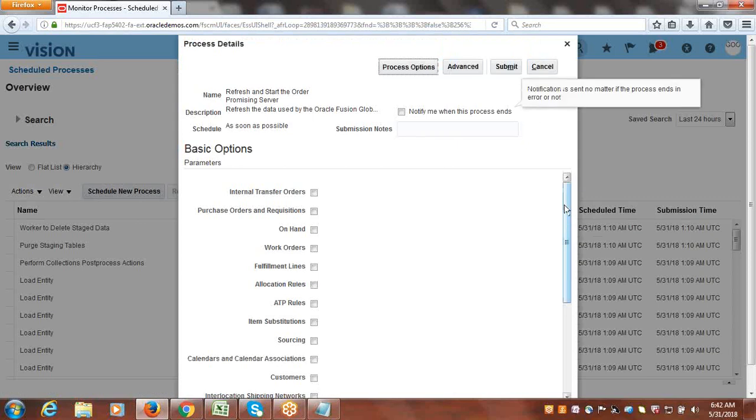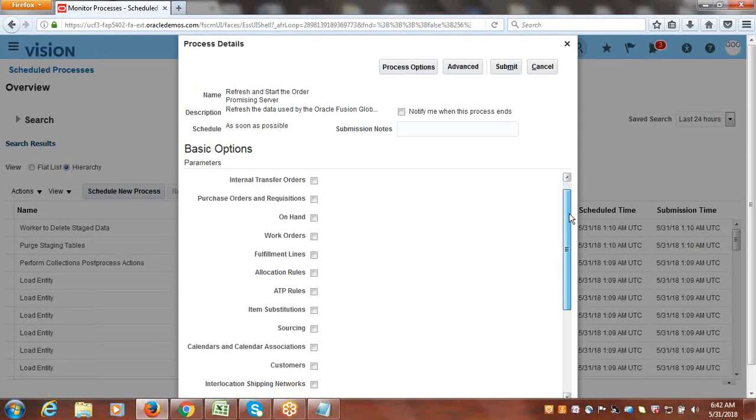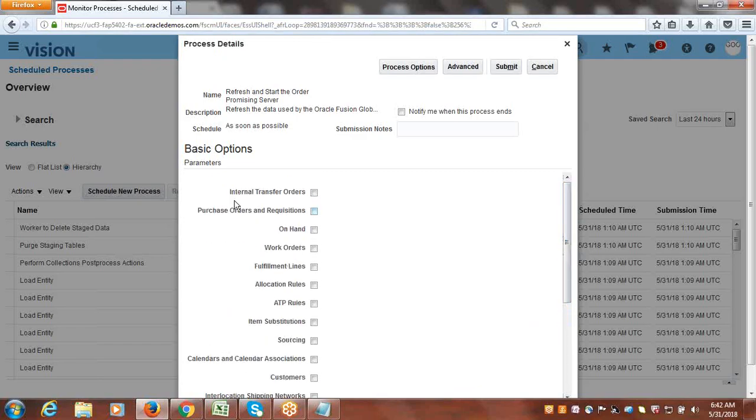Fine. So which data do you want to refresh, because there are different parameters. Okay. So internal transfer order we don't require, purchase orders and requisition not required, on hand primarily required, and ATP rules we require.